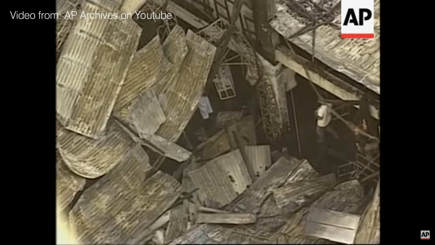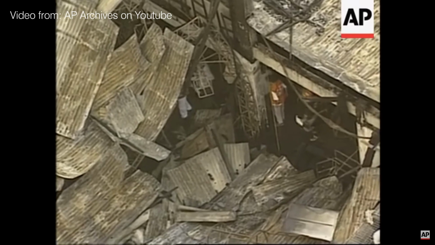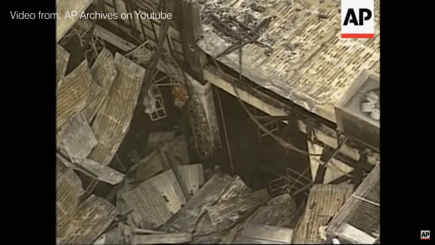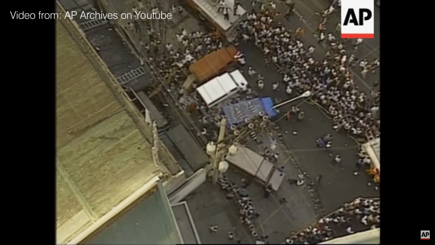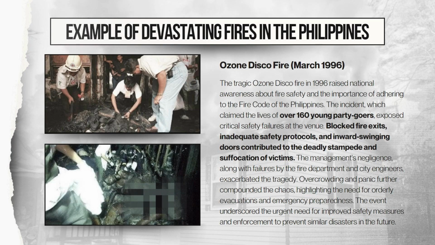The management's negligence, along with failures by the fire department and city engineers, exacerbated the tragedy. Overcrowding and panic further compounded the chaos, highlighting the need for orderly evacuations and emergency preparedness. The event underscored the urgent need for improved safety measures and enforcement to prevent similar disasters in the future.